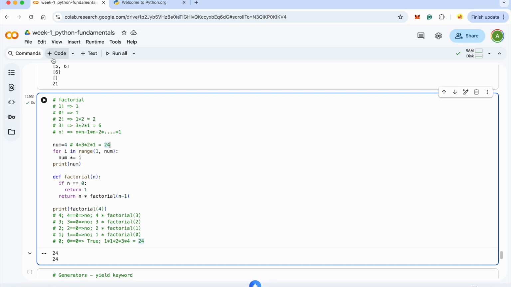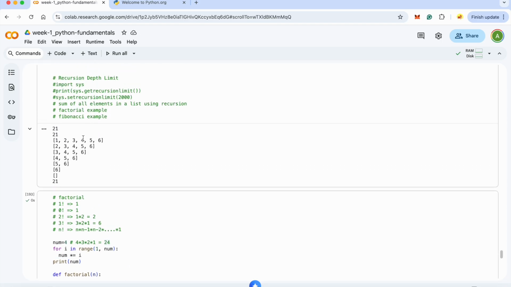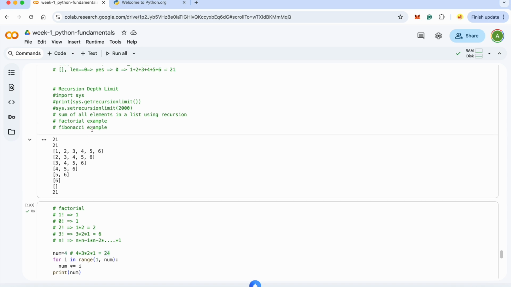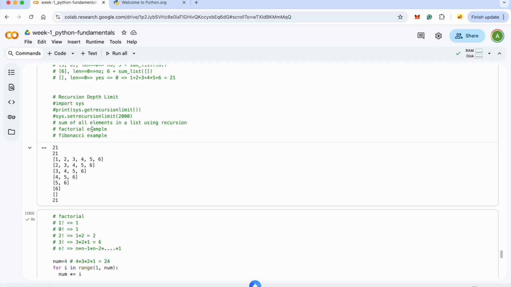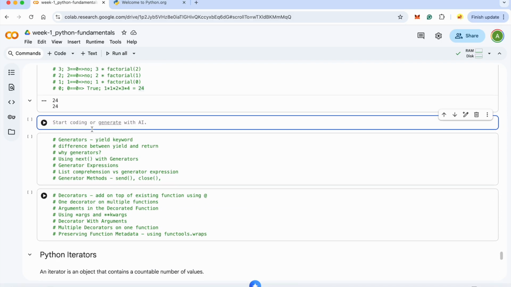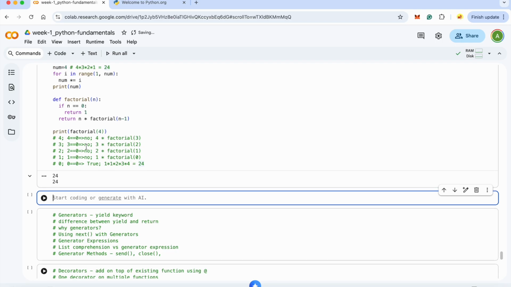Okay, next you need to understand something about the recursion depth limit. Python has a limit on how deep a recursion can go. To check the recursion limit of your machine, you can simply do import sys. sys is a system module, don't worry how it's done, it is just defined somewhere.